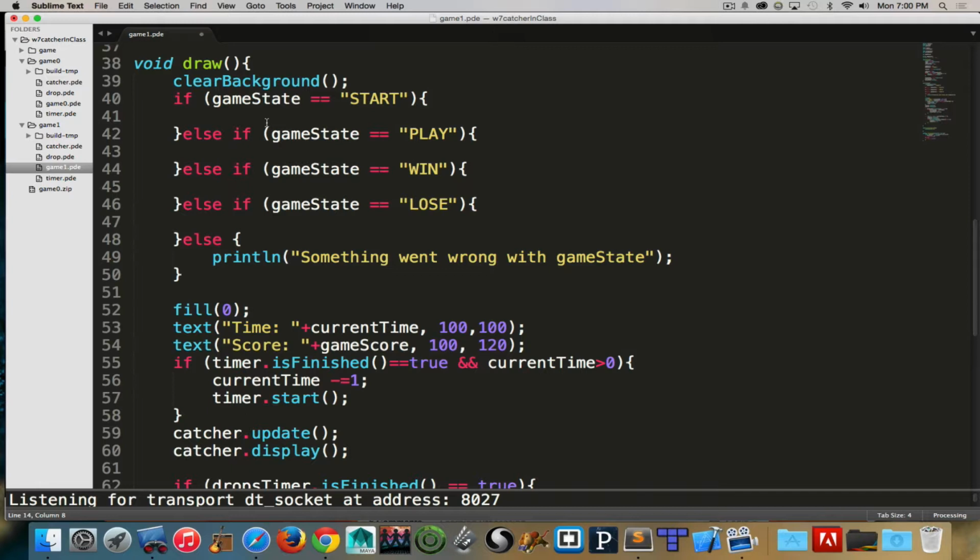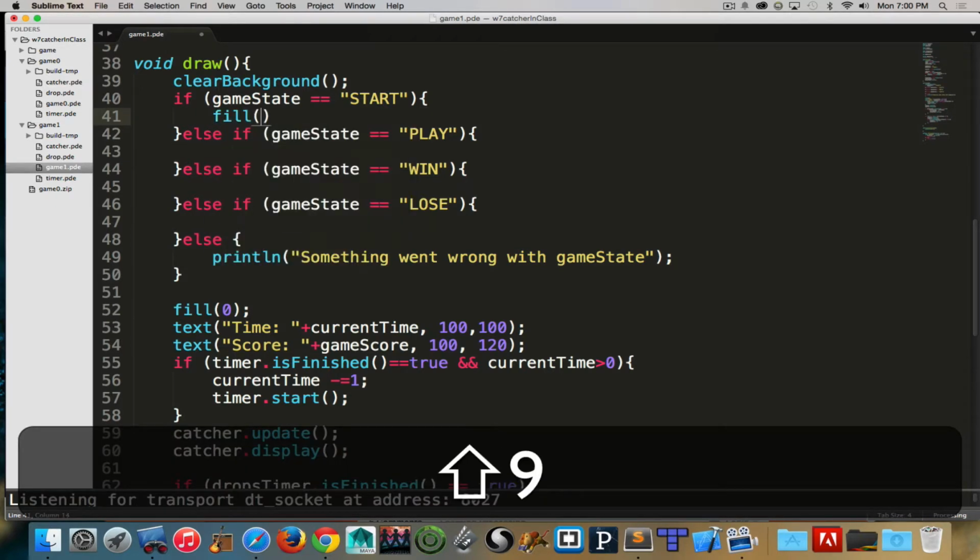So if my game state is start, what I want to do is put a different background in so I can tell that I'm at a different place. And I like doing that in the beginning, just putting in a colored background and maybe some words on screen, because it's a really easy way to know that your states are actually happening. And then we can work forward with that. So if my game state is start, then I can say fill, and I'm just going to fill it with red.